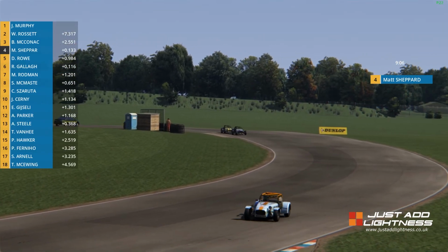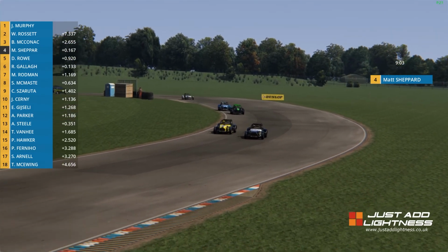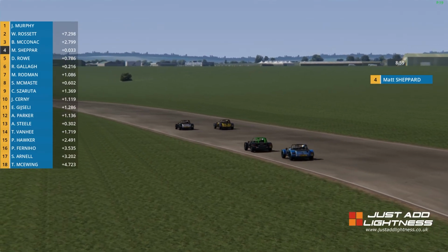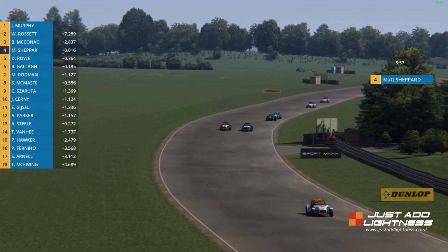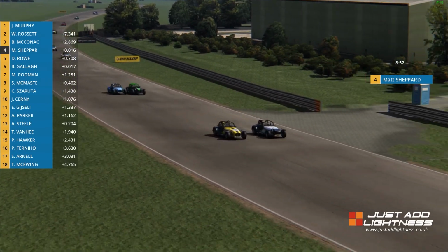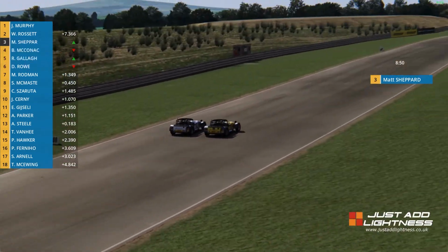I think it's worth saying that quite often he's innocent sometimes of these things. It's not always his fault. Yeah, I agree. Absolutely, I agree. And so, just getting a bit of luck running his way. Like that time, it was very much Christian, I think, being over-ambitious up the inside, making it 3 wide when it was only the first lap and really no need to do that.